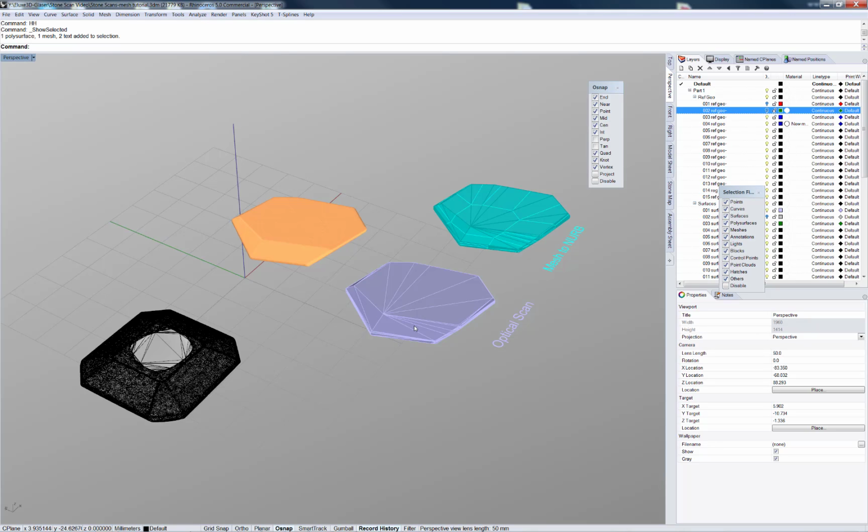Well, I just scanned a number of things yesterday for a customer, and there was a big starfish made out of stone, a couple of jade pieces, which were beautifully carved. You're not going to be able to do anything with that except measure the perimeter of it, and that's pretty much it. So this really allows you to take a stone like that and make a really beautiful mounting for it, knowing that everything's going to fit with no alterations later on.